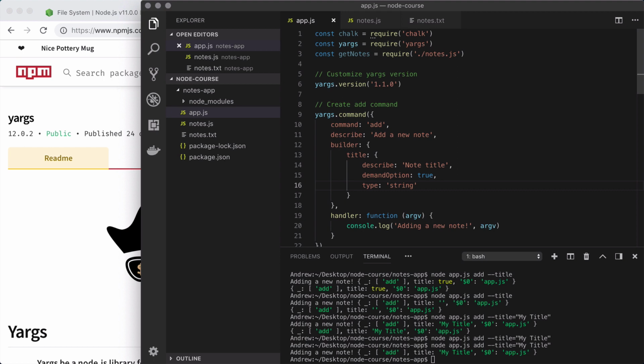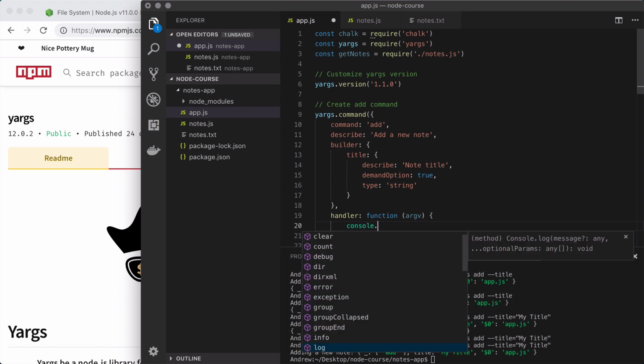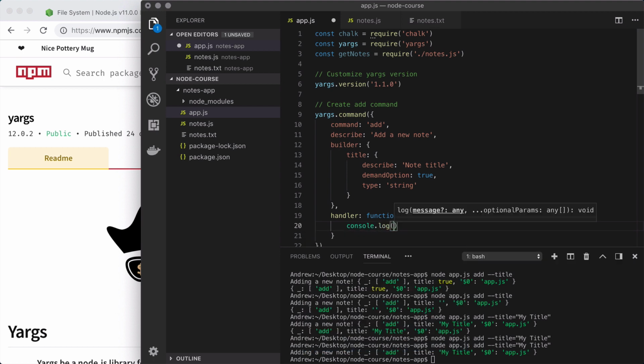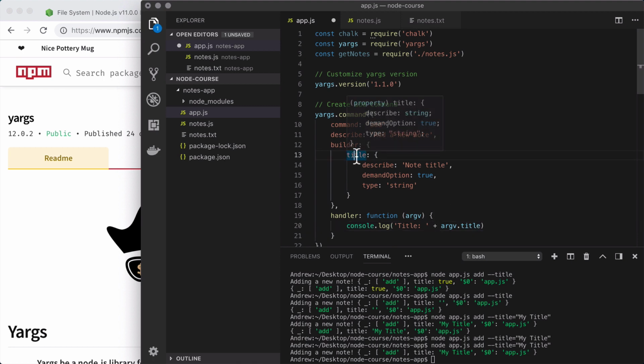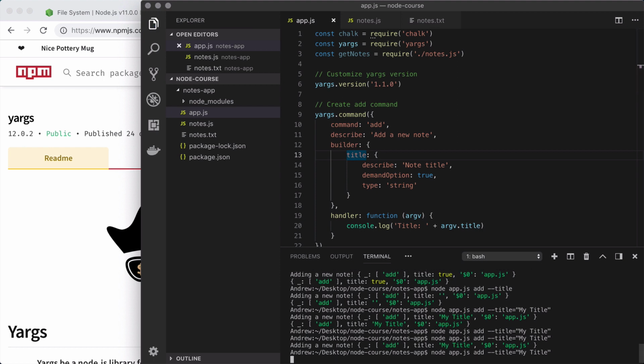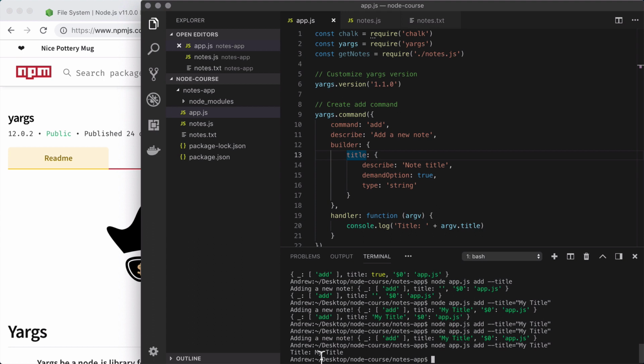It's almost challenge time, but before we get there, we are going to print the title explicitly down below as opposed to printing the entire object. So I'll remove our console.log and replace it with a new one. And I'm going to print two things. First up, I'm going to print a little title for the title. So I'll say something like "Title: ", and then I'll concatenate on the actual title value, which is on argv.title, where the title property matches up with the title property we chose to create up above. Now, if I run the script again, things are just a bit more organized right here. Title, my title is showing up.